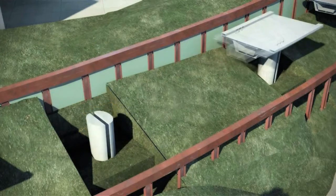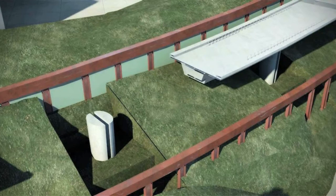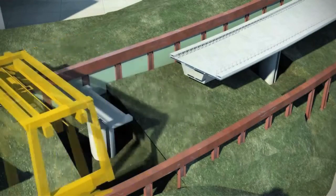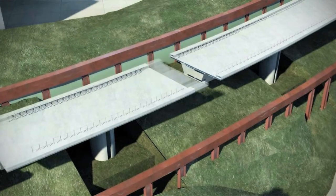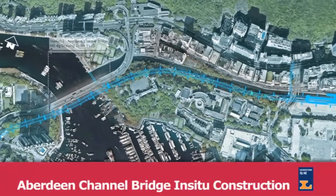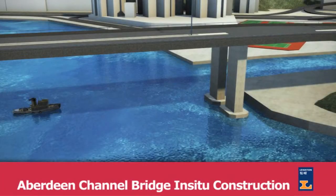To overcome the limited access to the area, all materials and equipment required for this section of the works will be delivered via the straddle crane from a pickup point between piers D13 to D14. This approach minimizes the need for large, expensive gantries requiring significant mobilization times, thereby saving time and cost for the MTRC. The seventh and final method involves the in-situ construction for the Aberdeen Channel Bridge.